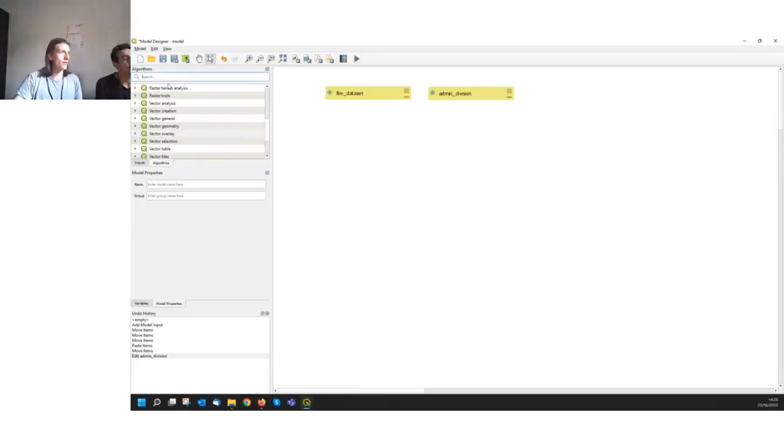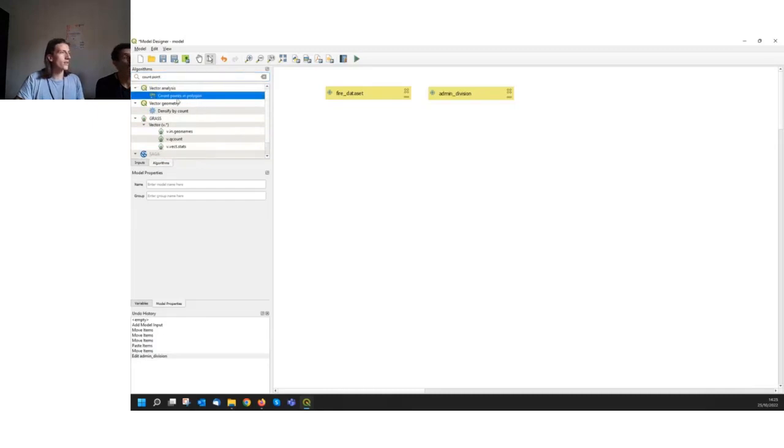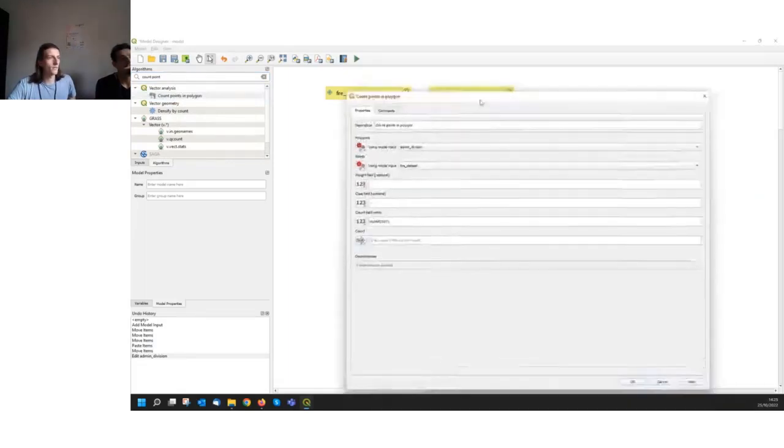You can search for it in the search bar. But if you don't know, you have to scroll a bit to see what's available. So indeed, what I want to use here is Count Points in Polygons. I find it by searching. And again, I can drag this and drop it in my model.